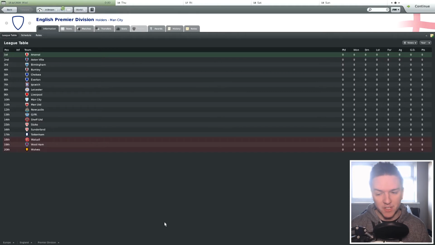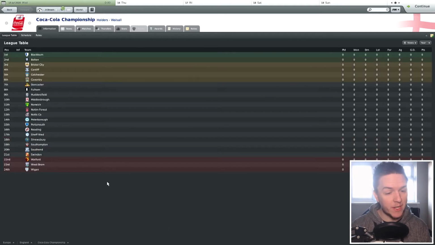Walsall in the Premier League. That's a bit of a surprise. They were League One at this point because I went to watch Walsall. It was a terrible game. It was Walsall versus Charlton because I was going to uni in Birmingham in the Midlands. And I went along to a Walsall game, and it was one of the worst games of football I've ever seen. But Walsall in the Premier League, that's a big surprise.